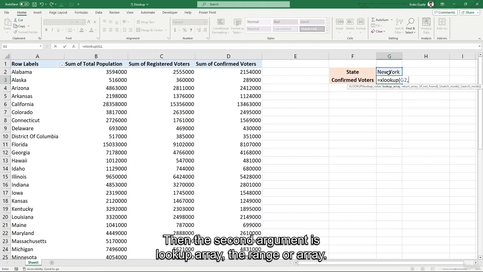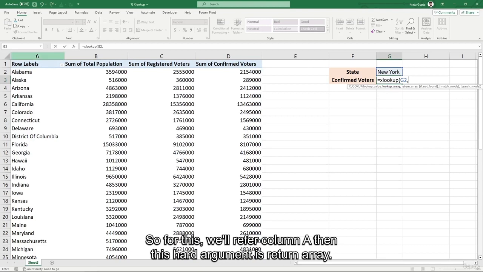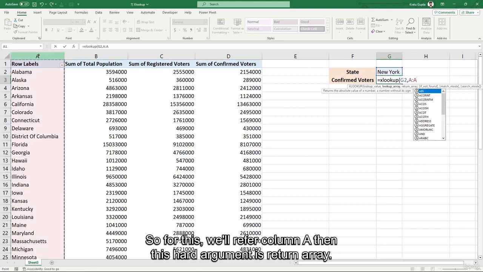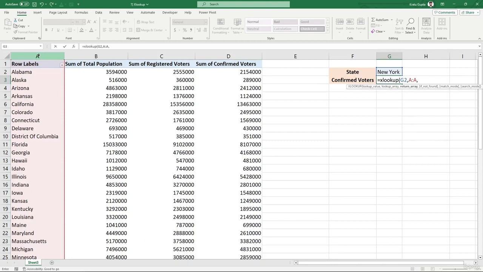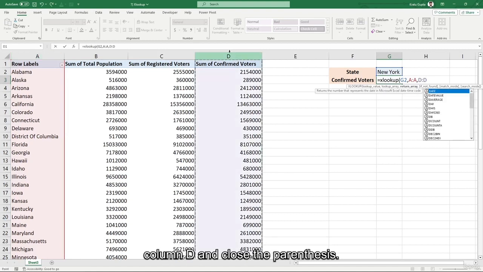Then the second argument is lookup array, the range or array where we want to perform the lookup. So for this, we'll refer column A. Then the third argument is return array. And for this, since we are looking for confirmed voters, we'll refer column D and close the parenthesis.